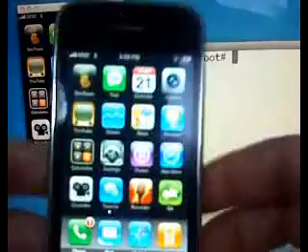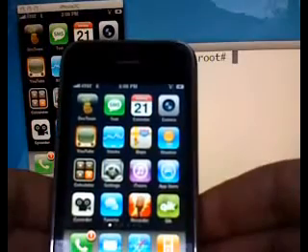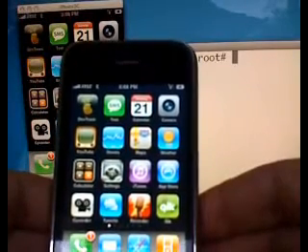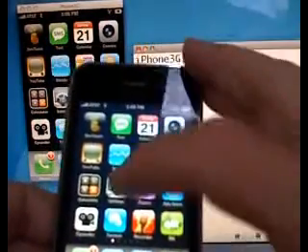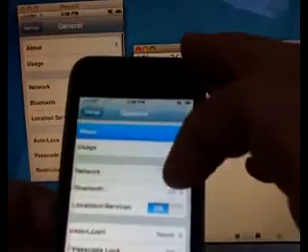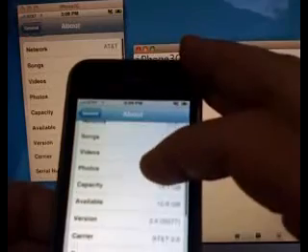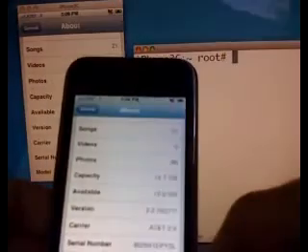Basically what I have in front of me right now is an iPhone 3G. It's legitimately subscribed to AT&T. I've got a full contract. Don't even need an unlock. But what I'm going to do is unlock it. This is a SIM locked phone. If I go to settings, general, about, and look at the model number down below, you should see it's a model that should be SIM locked and is SIM locked, and I'll show you it's SIM locked in a second.